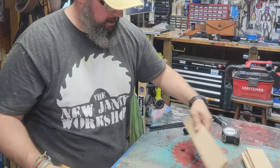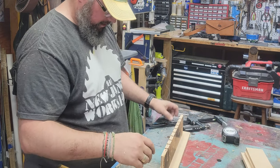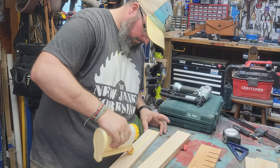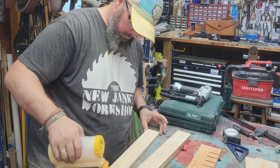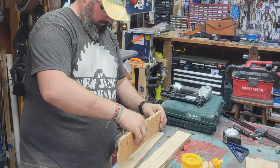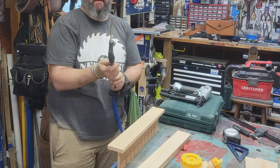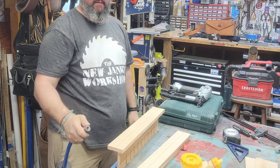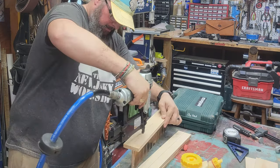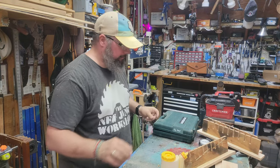So now, I'm gonna glue and adhere these to here. Doesn't need to be anything special because this is a clamp rack. Best part about pneumatic tools. Alright, these are almost ready to go up.